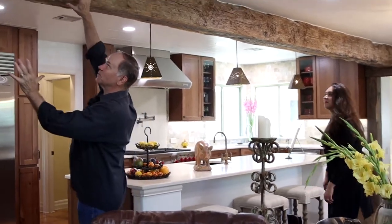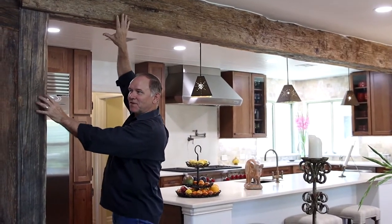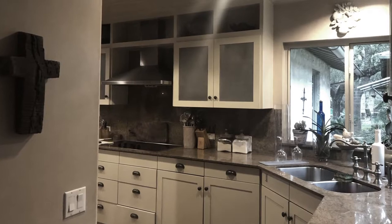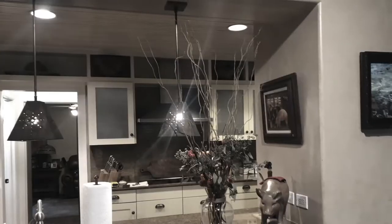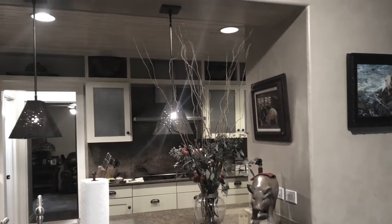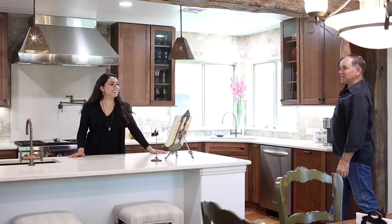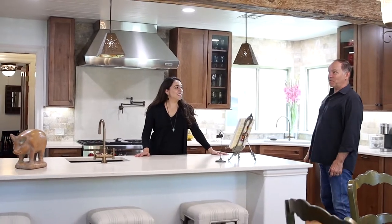So when we did the demolition, we found these underneath. Yeah, right. Not really. But doesn't it look like it was already here? Like it was part of the home? Everything looks original. All the timber looks just perfect. And it is, by the way, structural. So this really is holding up two ceilings. Man. And a roof above it.